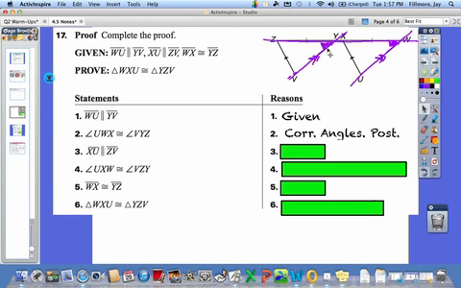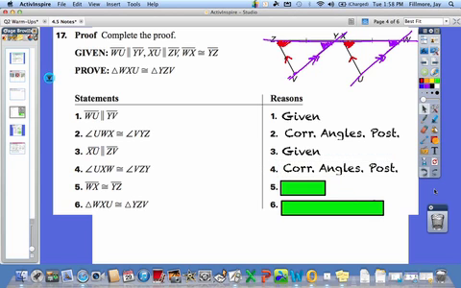Whenever you see that you have lines parallel, you're going to use something with your special angle pairs to prove that certain angles are congruent, whether they're corresponding or alternate interior or something else. So again, we have a second pair of parallel lines here, and that was given to us. And that allows us to say that angle UXW and VZY, these two angles are going to be congruent, and again, because they're corresponding. So we have two pairs of angles.